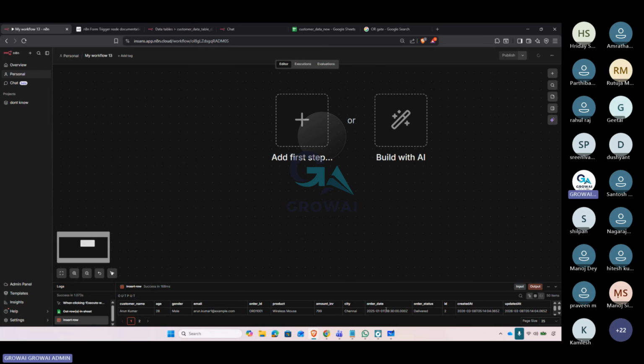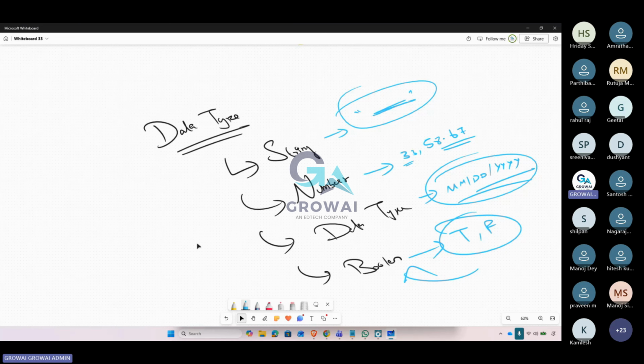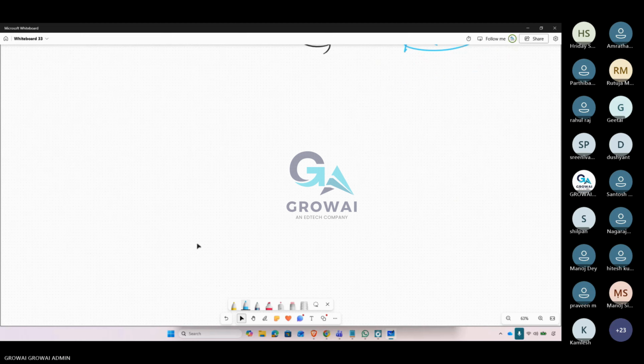See, guys, to do WhatsApp automation, we basically need two things. I will tell you what are the ways we can do WhatsApp automation. How to connect Google Forms and how to connect your external custom flows will be taken in the webhook class. So still we are in the node completion. Once whatever is available is completed, we will go to the webhooks and external connectors, MCP connectors. Okay.